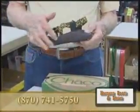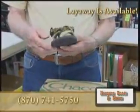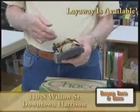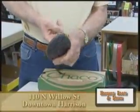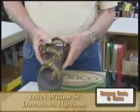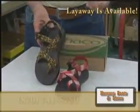They have probably the best arch that you can buy in a sandal. Water won't hurt them. In fact, if you come to the Buffalo or Crooked Creek, don't worry about jumping over the water. Go right through it. These straps adjust to any size. If you got a wider foot, whatever, they adjust to any size. And we carry them in anywhere from a size 5 up through 11.